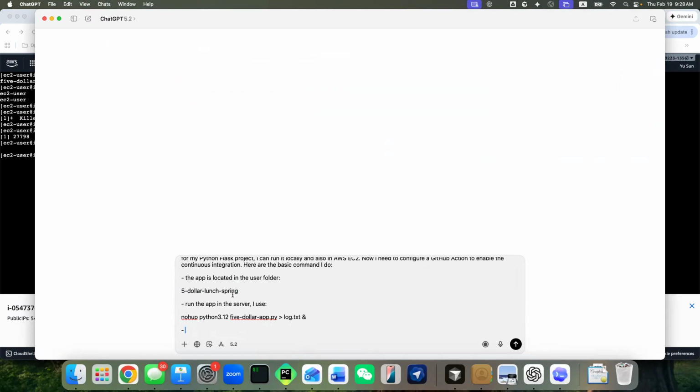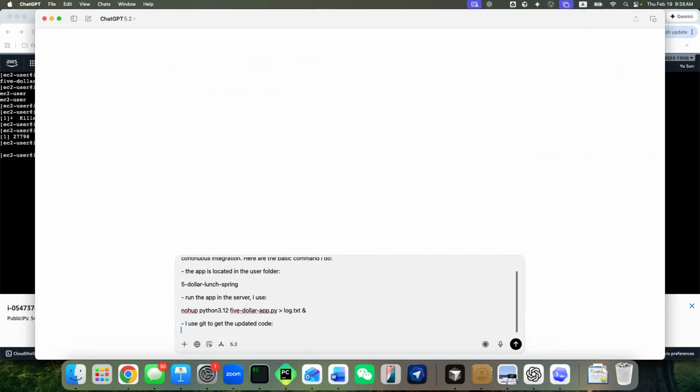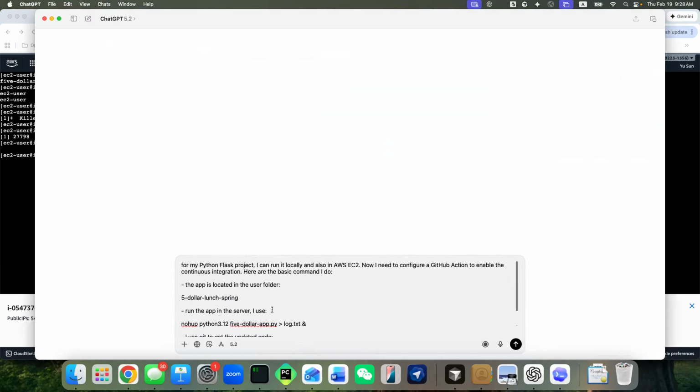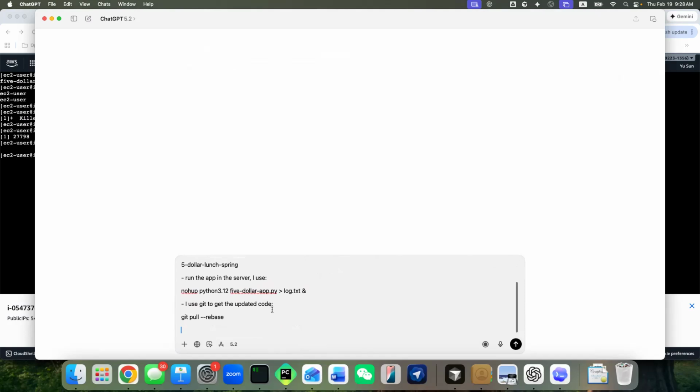And then I use git to get the updated code. Now feel free to make changes and follow the best practices on configuring the GitHub actions.